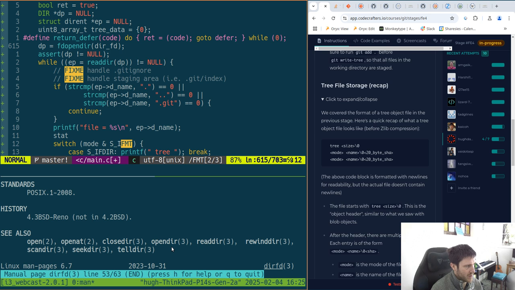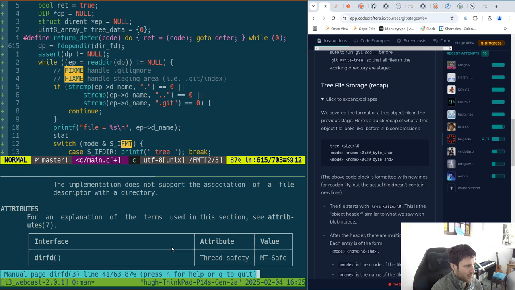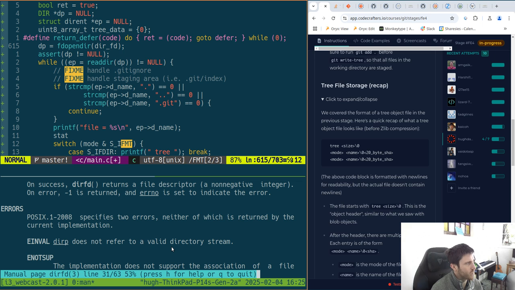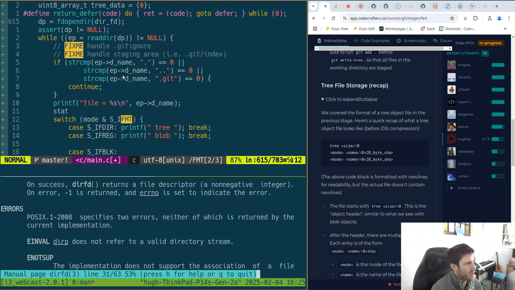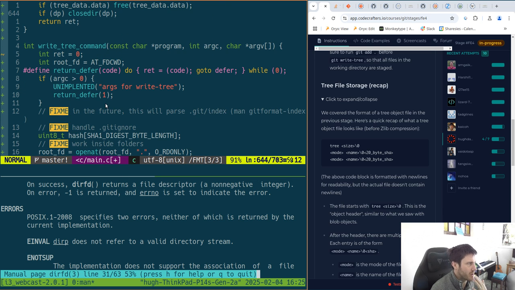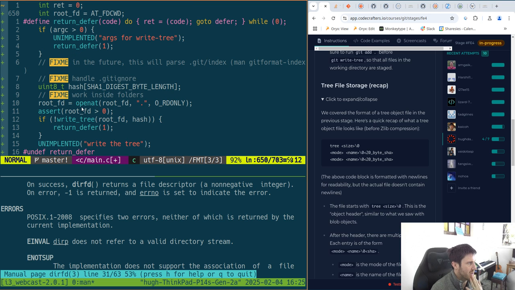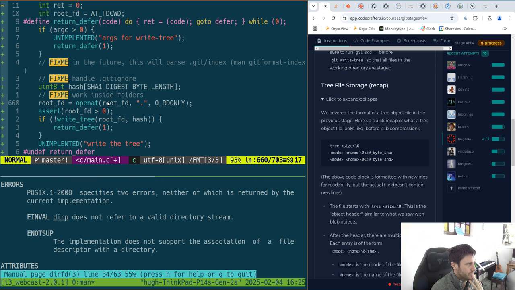I'm just kind of nervous because I also need to recurse into this at some point, and to do that I would need to do openat on the file descriptor.